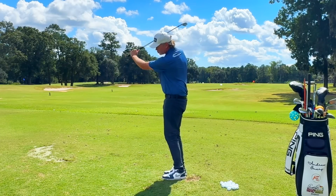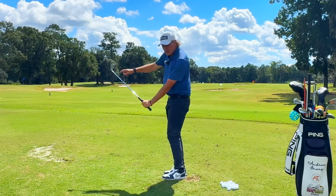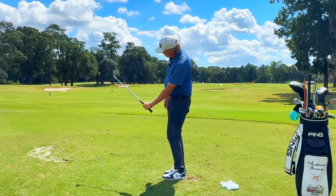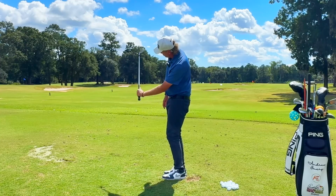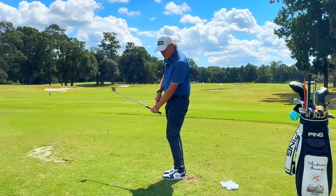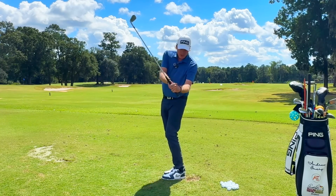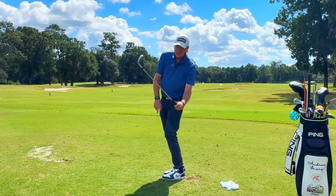Now, as my arms are dropping here, I'm also taking the toe of the club and I'm going to start to twist it counterclockwise down towards the ground. All right, so what I'm starting to do here is rotate my forearms. I'm actually starting to create some flexion in my lead wrist. Can you see the toe twisting a little bit?